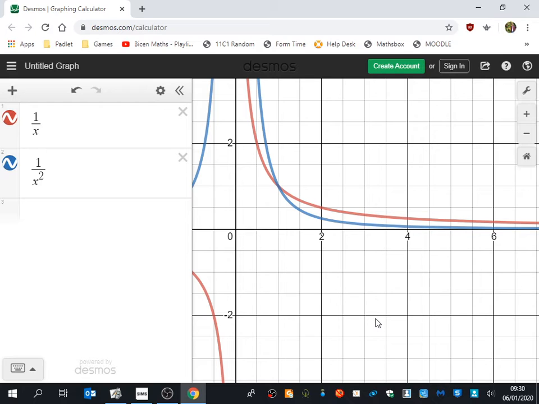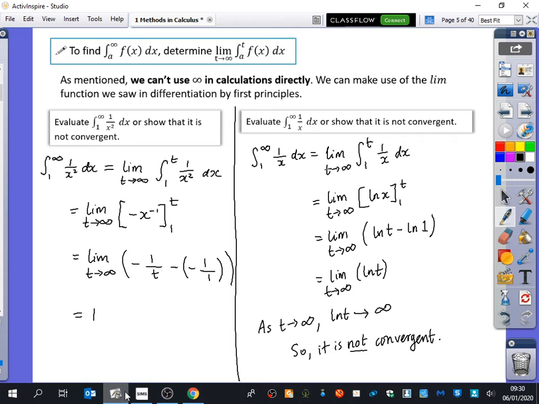What do you mean? Because that one will start hugging the x-axis as well. But less so than the blue one. Okay, but the blue one will always be lower than the red one, and that's enough to give it a definite value. But wouldn't the red one have an exact value as well? No, because we've just shown it here. We've shown that as t becomes really, really big, this is what it will integrate to. But after a certain point, it will be so little, just like the blue one, but significantly bigger than the other one that it looks like infinity. That's the trippiness of this.